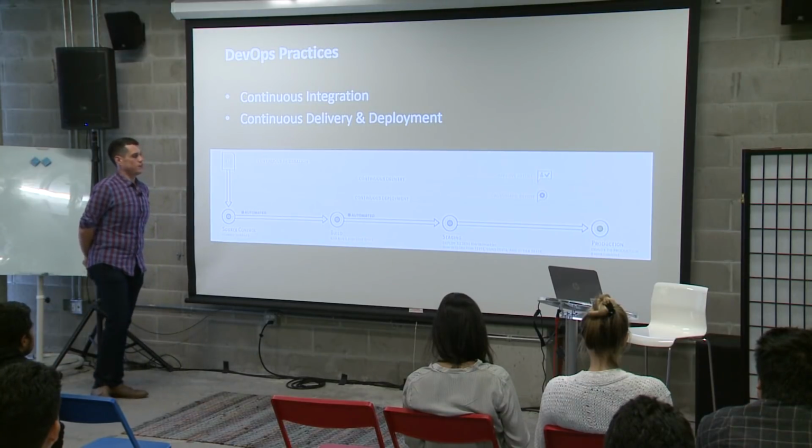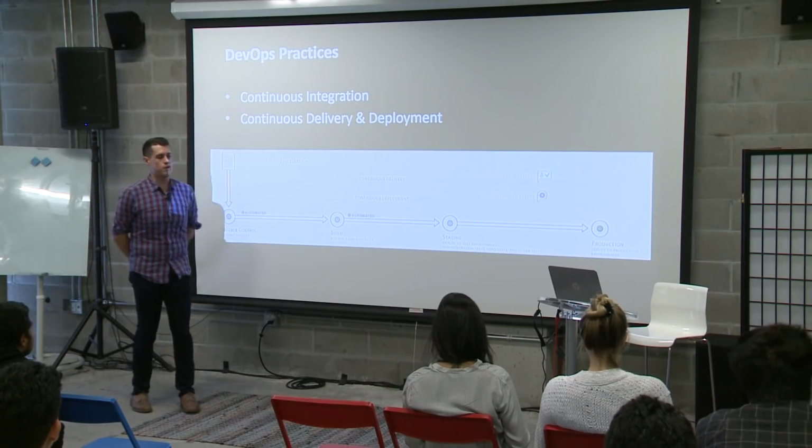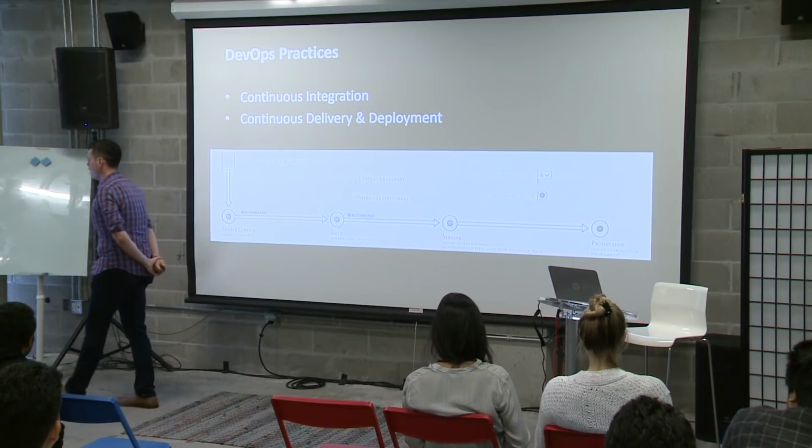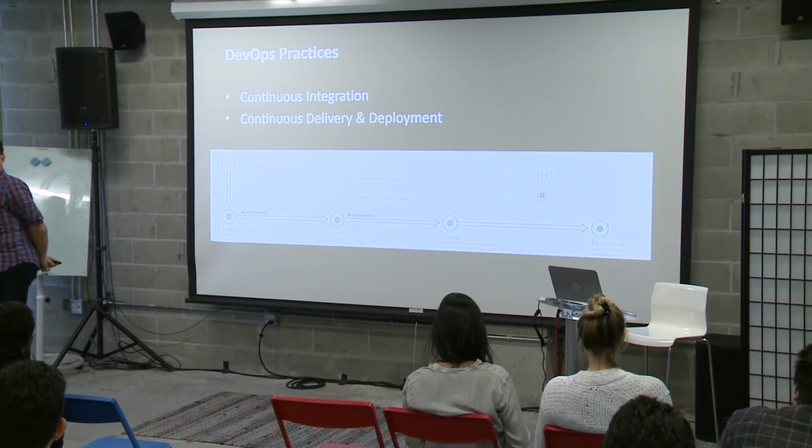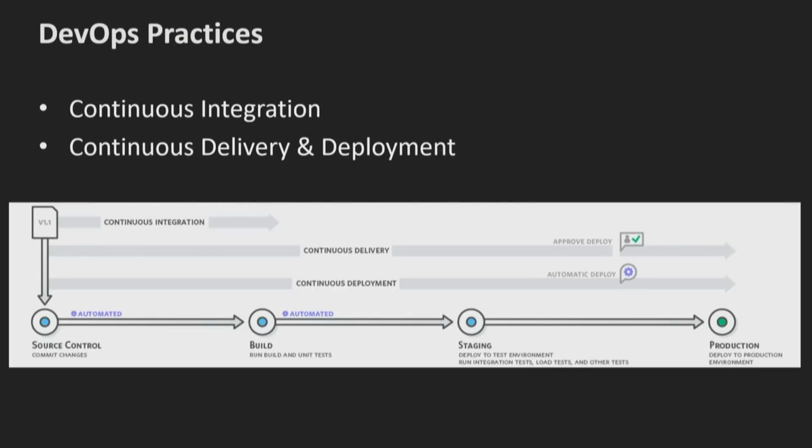A couple other practices here. When you're talking about DevOps, you often hear about continuous integration, continuous delivery, and/or continuous deployment. So what are we talking about when we talk about these things? Continuous integration is a development practice. This also goes back to kind of the Kent Beck extreme programming green book.